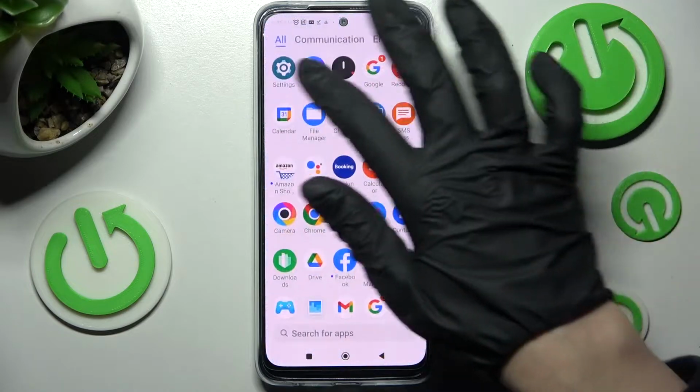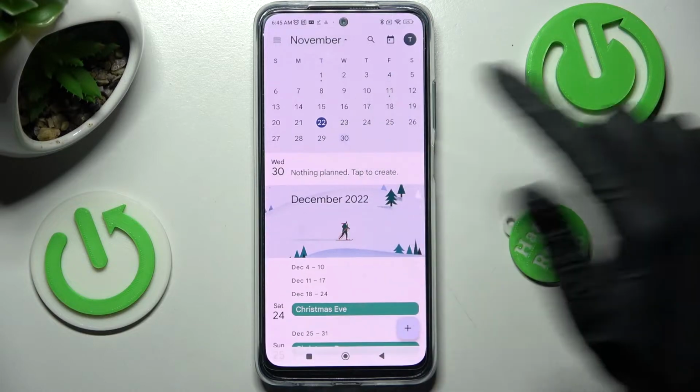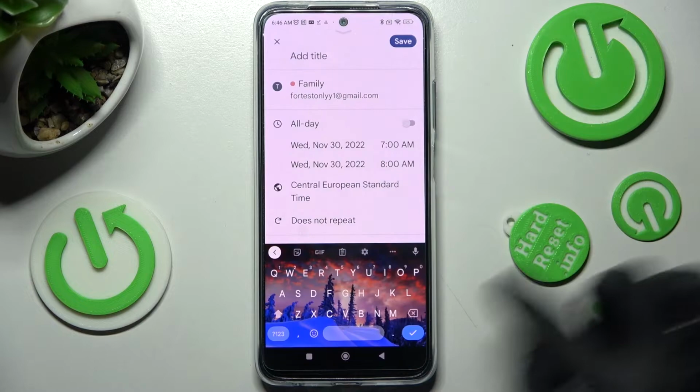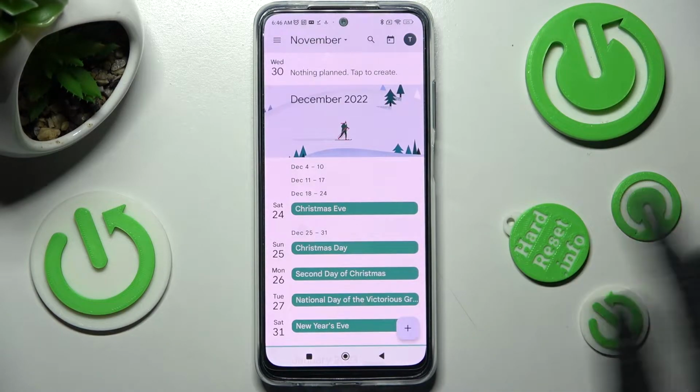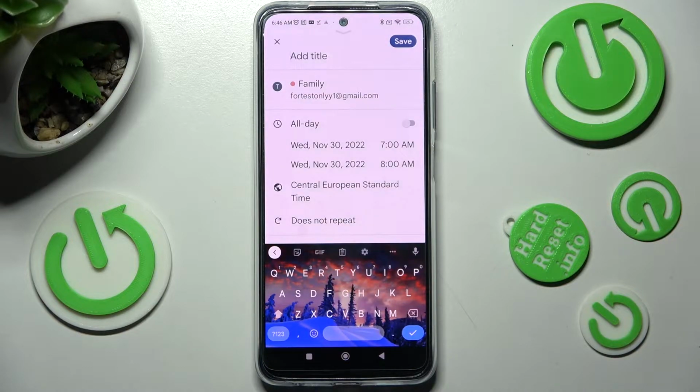First of all, open Devices Calendar. In it, click on the month above and pick a date. Then you can create your event by tapping over here twice, or selecting this plus icon at the bottom right corner and clicking on Event from the list. Either way, now you can adjust it however you wish to.